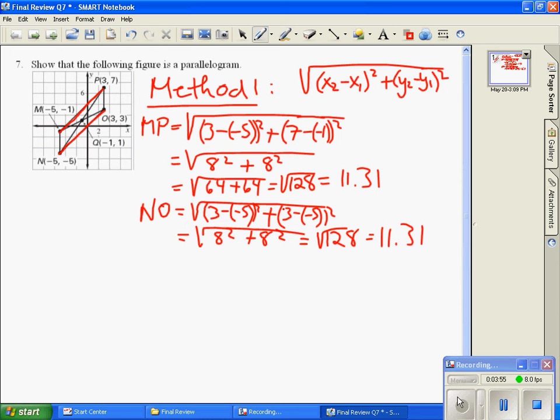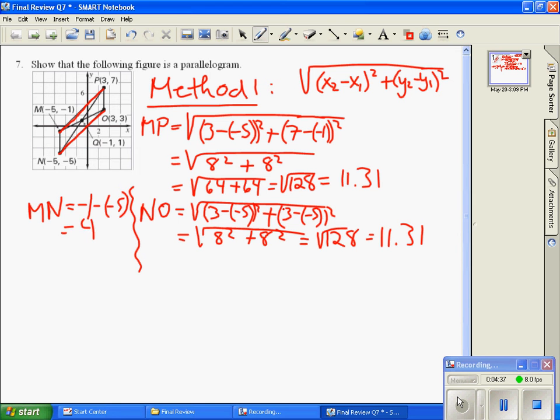Okay, so let's take a look at the other two sides. So we have side MN. For that we technically don't need to use the distance formula. We have a vertical line. So let's just check out the change in y. So the higher of the 2 points is negative 1, and the lower one is negative 5. So let's find the change in those 2 points. So let's do negative 1 minus negative 5. Okay, so that's the same as negative 1 plus 5, so that's equal to 4.